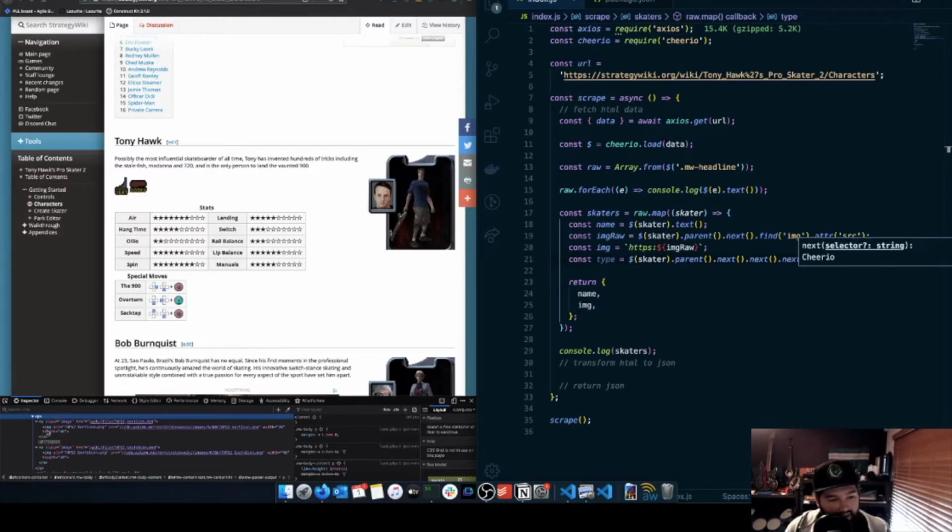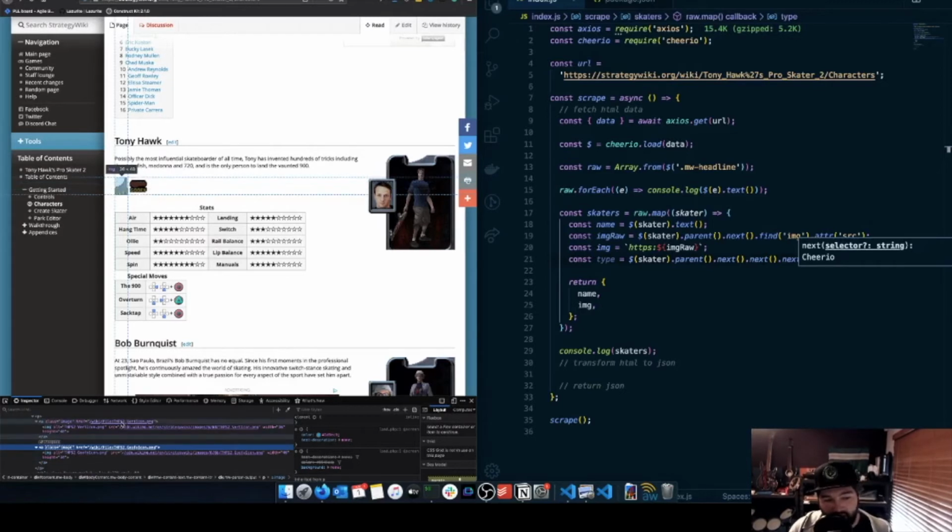In this case, we've got an anchor tag with an image in it for the vert icon, and then an anchor tag with an image in it for the stance. So we can't just select an A with an image in it and look at the source like we did for the image, because this has multiple children.